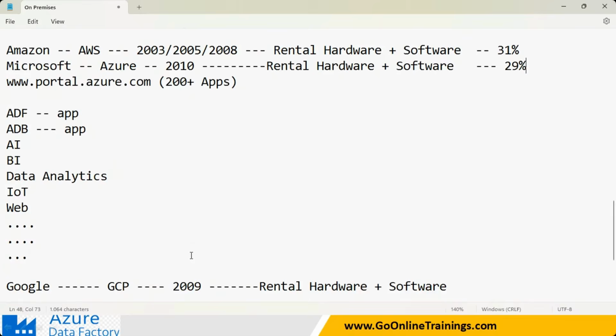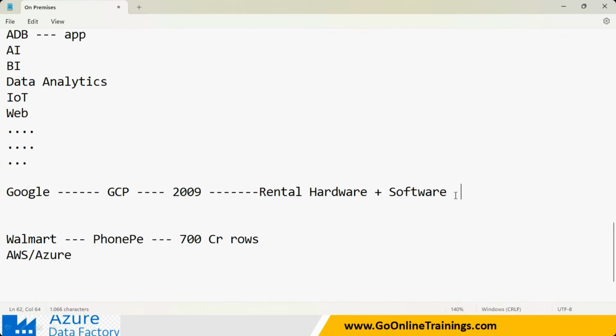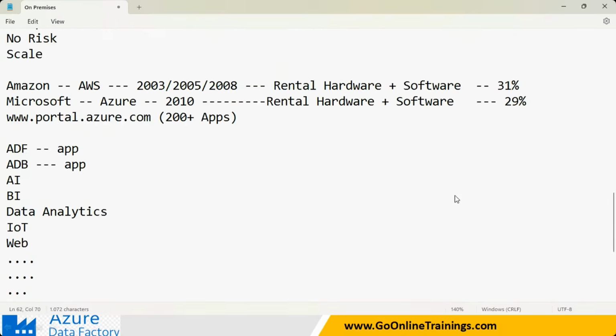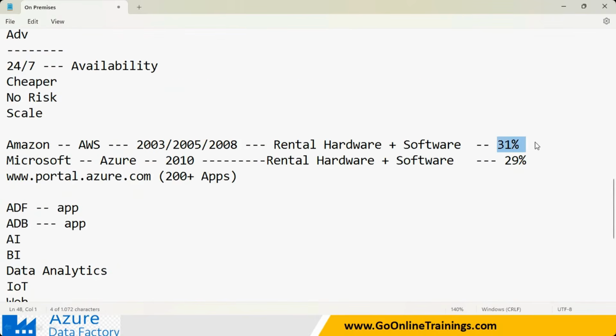And the third, GCP, is in the next position, maybe 8% or 9%. This is the current trend. Amazon is leading, and the next one is Microsoft.